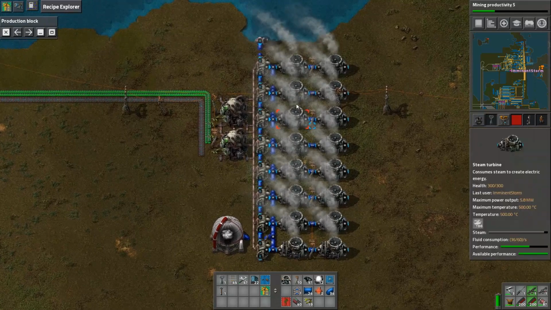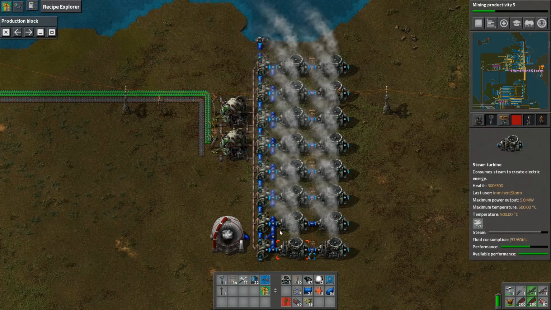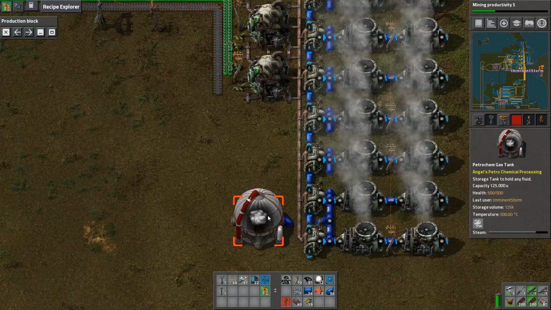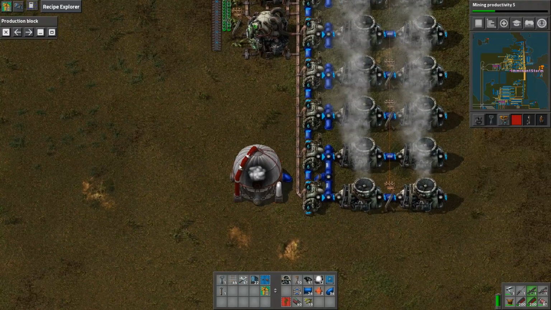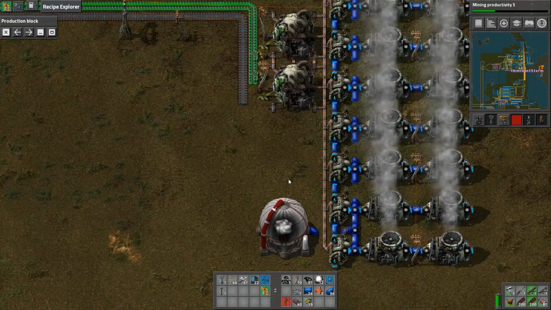One thing I did do over here is I connected all of the steam lines here to each other so that they all can supply each other. And I hooked up a reserve steam tank to hold a charge of steam just in case.